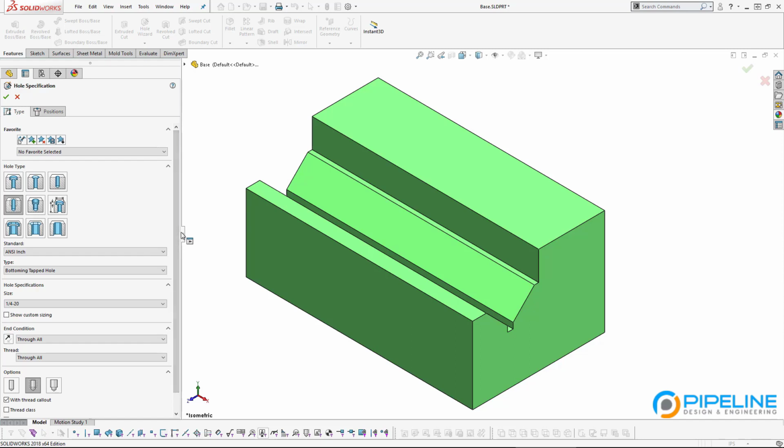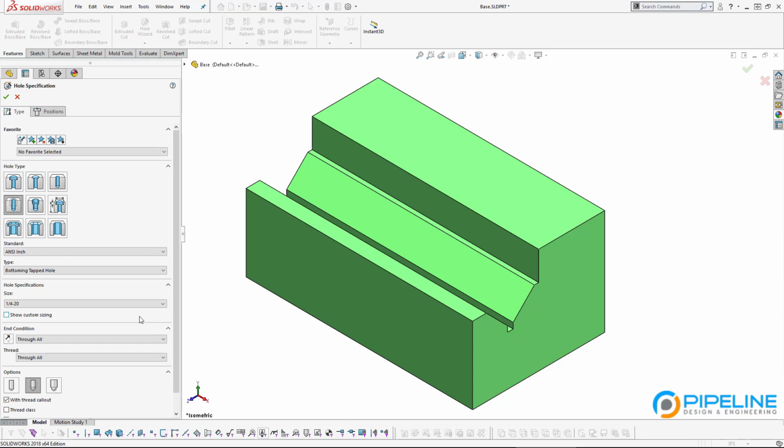So if I'm trying to put a hole in a plate so I can put a screw through it, SolidWorks knows what size that should be if I know what size the screw is, and a bunch of other fine details like that. And it also helps when you make a drawing. If you've used the hole wizard, it's easier to specify the important details about that hole.